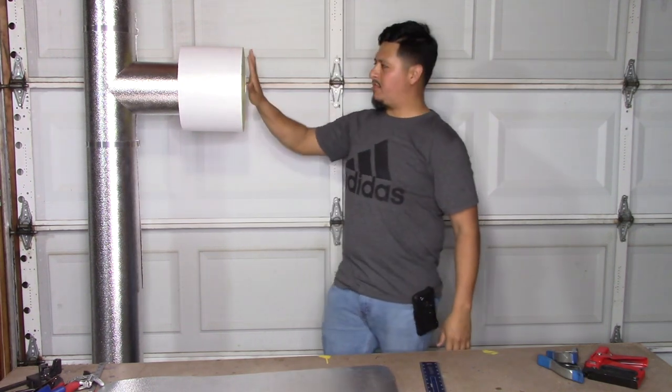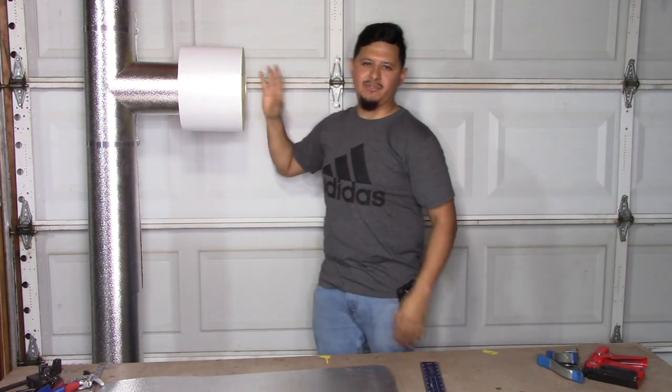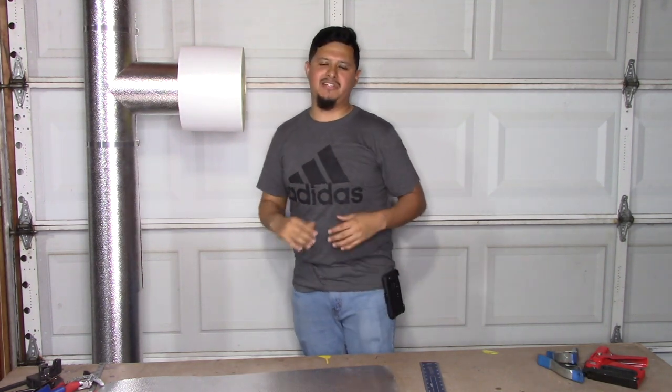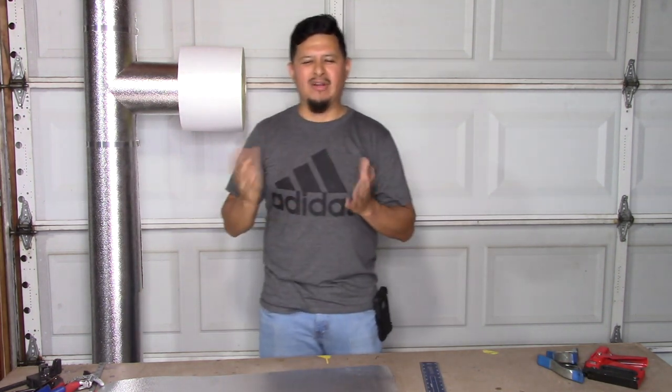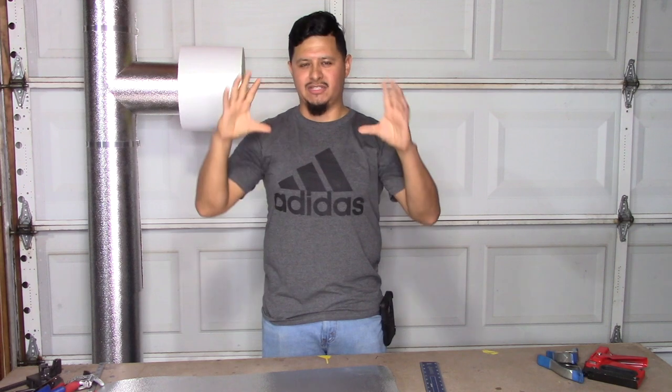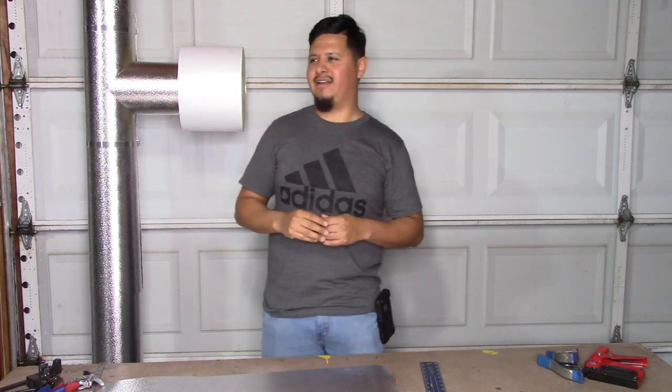But also what I'm gonna show you how to do with this end cap, since we're already doing it, is how to draw a star into the end cap. It just gives it a cleaner look, a good finish that us mechanics like to put there to give it a nice touch, and customers appreciate it a lot, and it actually looks good on you also.